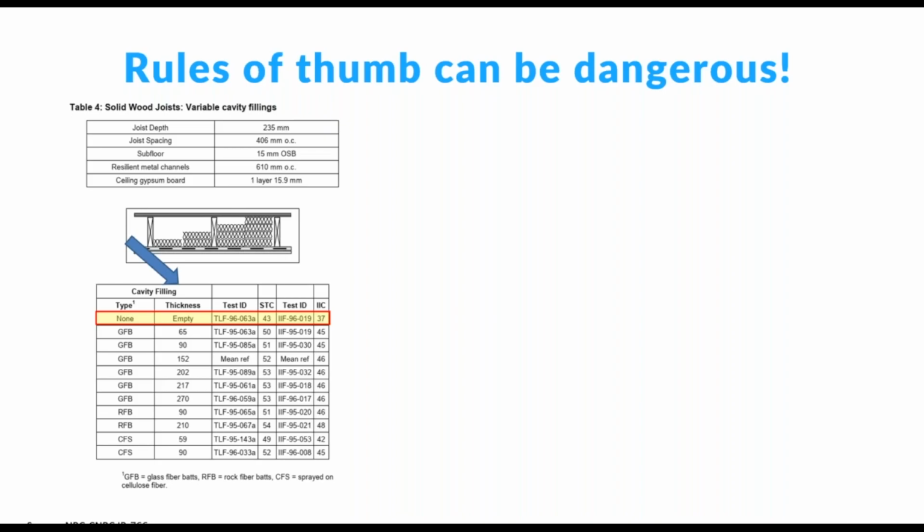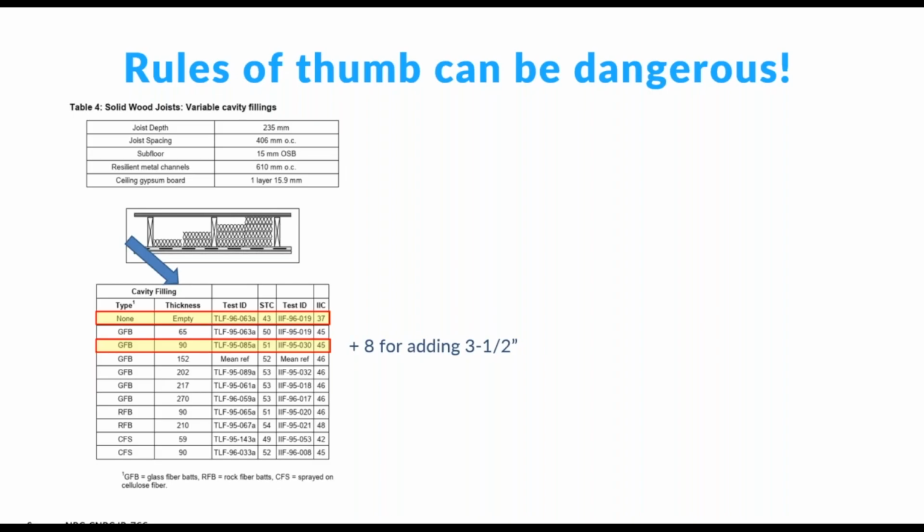So we've got a 2x10 wood joist assembly, OSB subfloor, resilient channel, and a single layer of gyp. Very basic assembly. When we start out with no insulation in the cavity, we've got an STC 43 and an IIC 37. So nowhere near code minimums, not a great assembly. Let's add some insulation. If we add 90 millimeters, about 3.5 inches of insulation, our STC goes to 51 and our IIC goes to 45. So that's an 8-point improvement for adding 3.5 inches of insulation. If you think back to those ICC guidelines, they went in 5 points for the different tiers. So 8 points almost moves us up 2 full tiers. That's a big improvement, right?